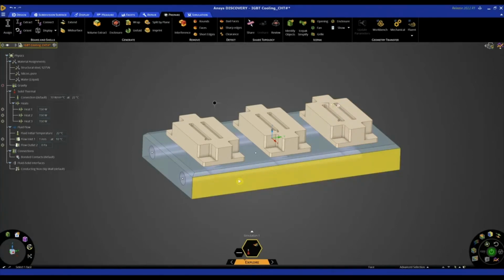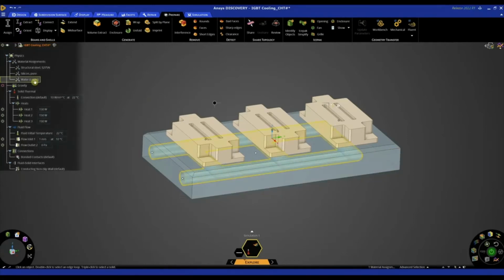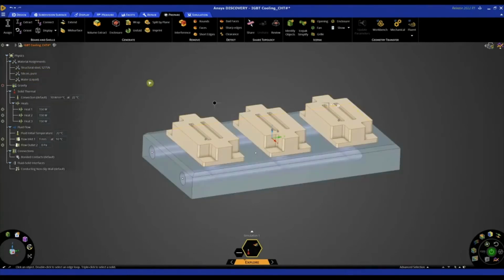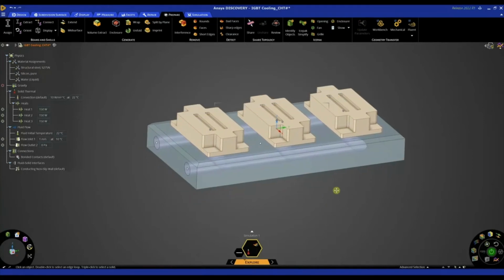You can search for your own materials, and also one thing to mention is obviously we do have access to Granta materials, so that you can have an additional module to get access to a massive library of materials from Granta. So I'm just going to leave those as they are. The liquid is presumed as water, so we'll just keep it as that. So we've got these 3 parts of silicon. This is structural steel. Again, you can change your materials to suit. So our setup is sort of complete now.